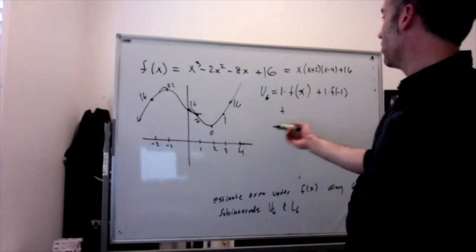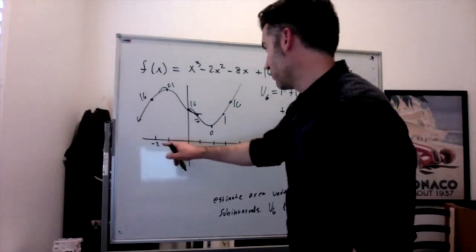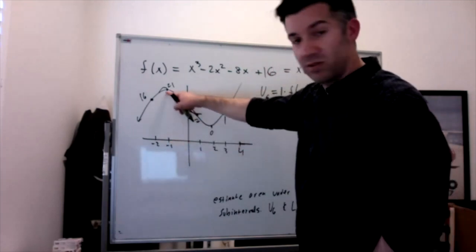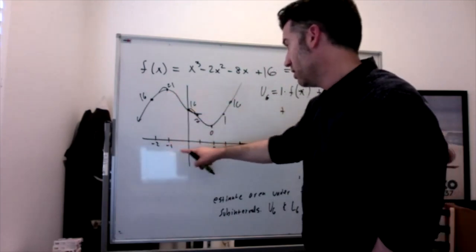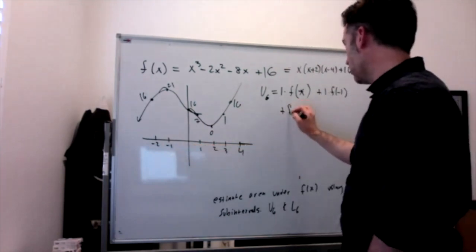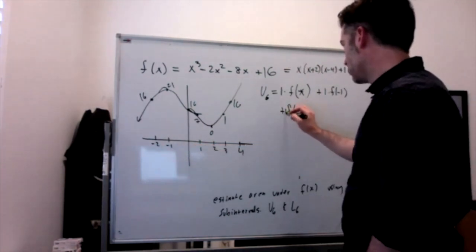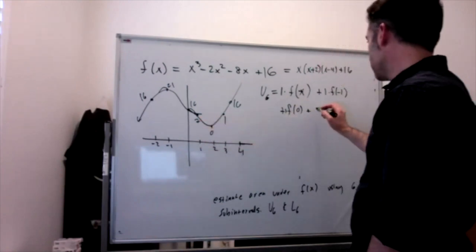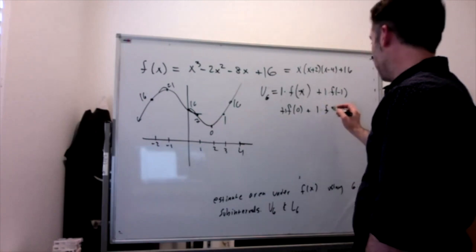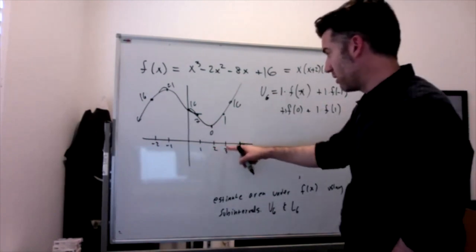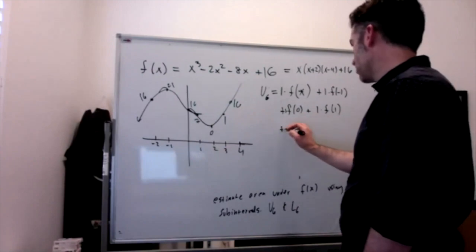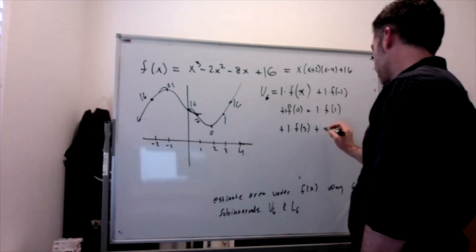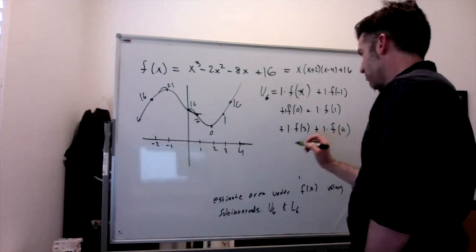in the third subinterval, it would be, right, so from -2 to -1, the highest point, we don't know what it is. -1 to 0, the highest point is 21, which is f of -1. 0 to 1, the highest point is f of 0. And then 1 to 2, the highest point is 7, which is f of 1. And then 2 to 3, the highest point is 1, which is f of 3. And from 3 to 4, the highest point is 16.